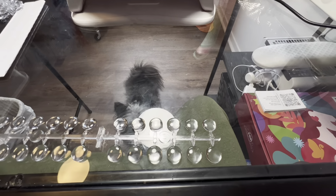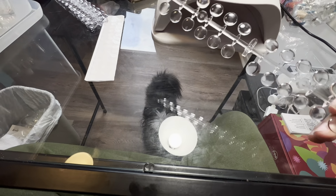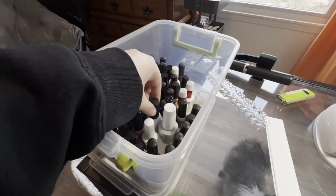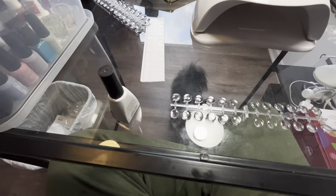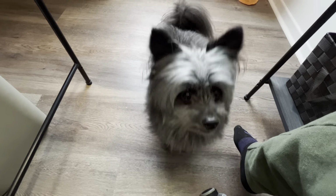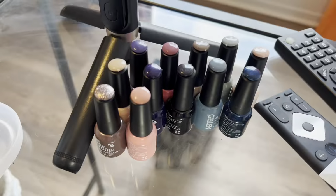I am about to start working on doing these tips, or these little caps, so they go on the polish. This is a top coat, but, you know, for example, I just grabbed a random one. It goes just like that. They fit perfectly, so that's what I'm going to be working on, and then I'm going to do my nails. And here's little baby Chew. Look, these are the first ones that I've done.